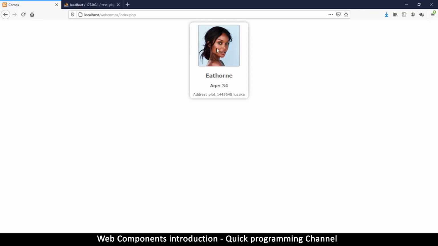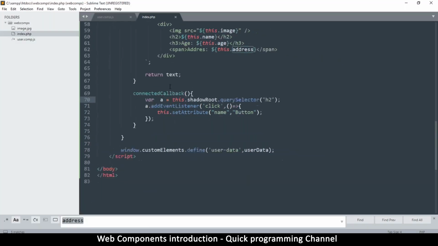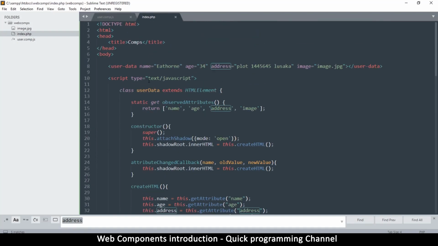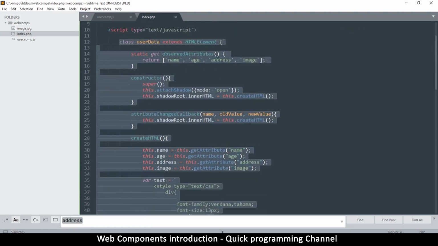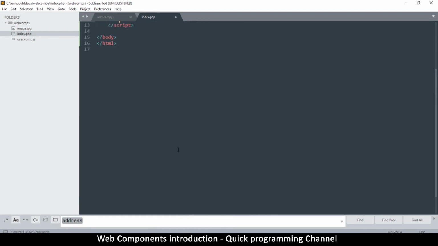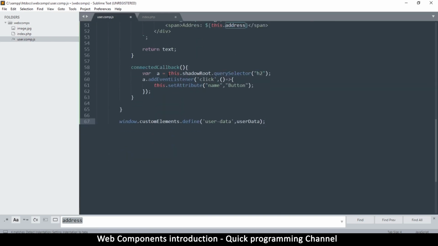So now that we have this, how do you actually use this in a project? So I was going to use MySQL to read the data, but I think let's try without MySQL for now to avoid complicating things. So the first thing I will do now is to convert this into an actual component separate from all this. So I'm going to cut everything inside the script tag here, the class itself, everything up to the end where it says window.define, cut everything out from there, and then paste it inside a separate JavaScript file.